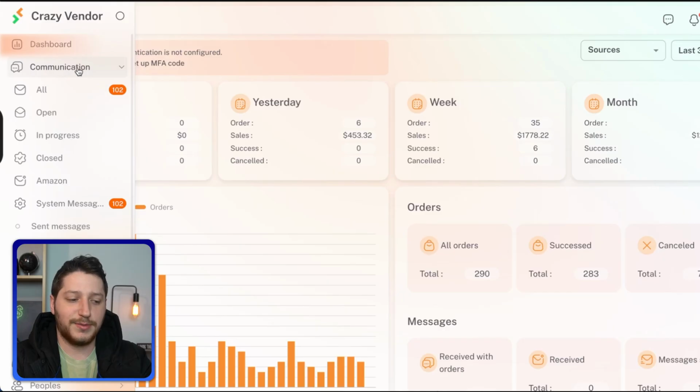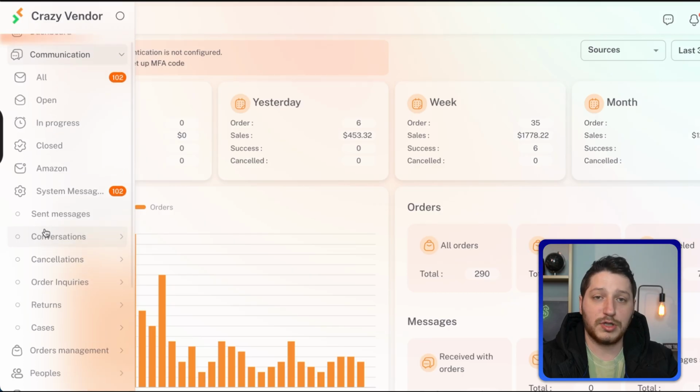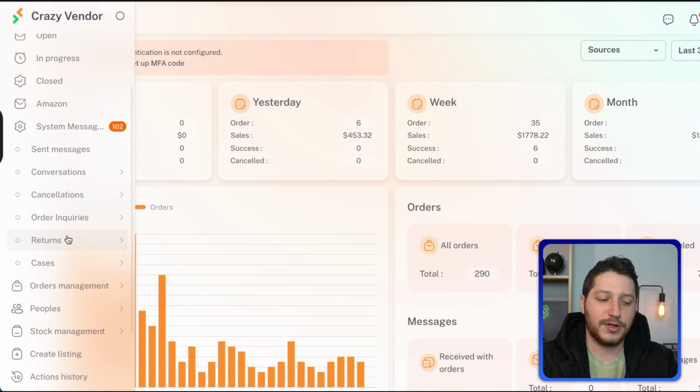The next tab is going to be the communications tab. So underneath the communications tab, you can see all of your conversations with buyers on eBay, as well as there's a specific Amazon tab. And you can also see system messages from eBay as well as Walmart. And you can also respond to Walmart customer messages from within here. But more importantly, you can also go ahead and see your returns. And here is where you can set up notifications to be notified whenever you actually receive a return on any of the marketplaces.